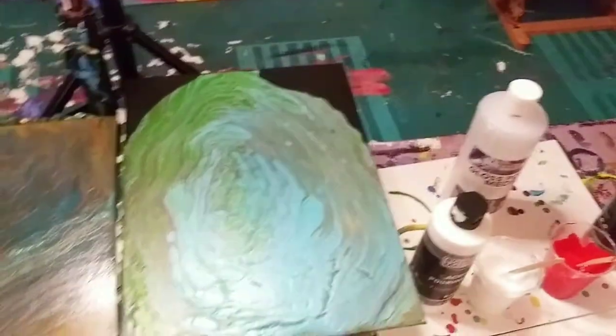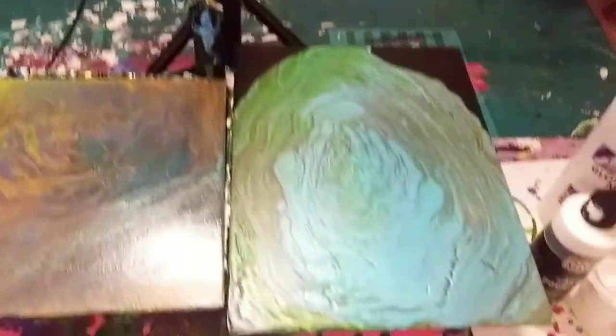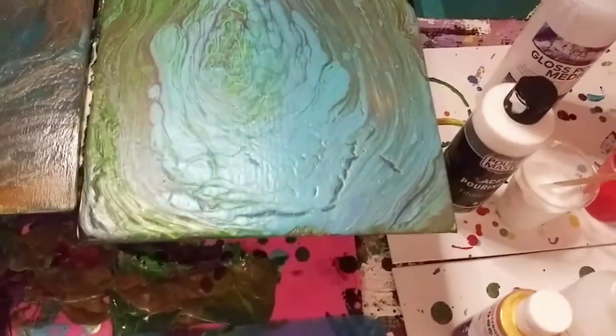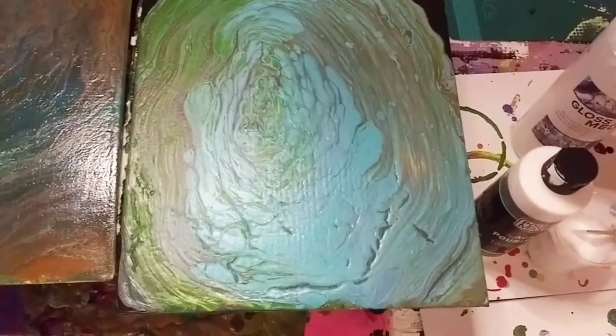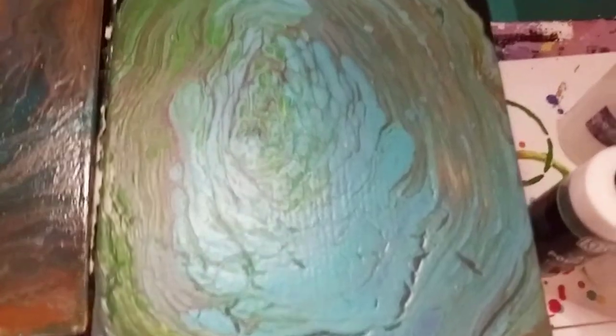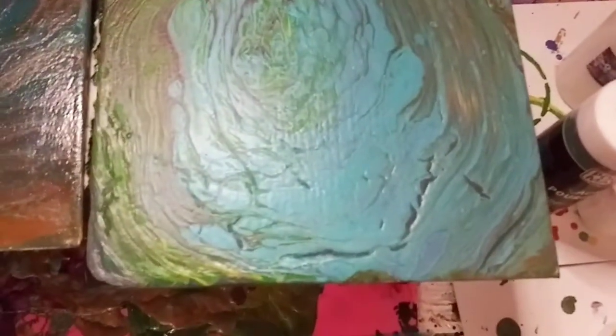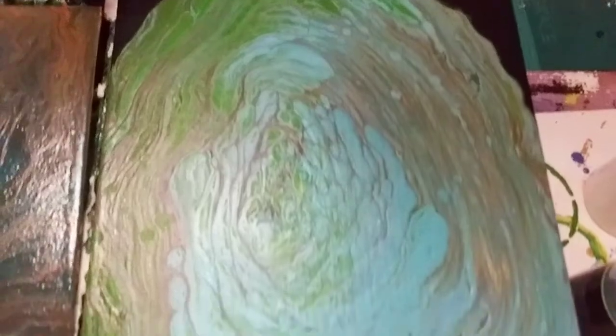So let me get over here, and let me bring this light a little. There we go. Try not to get the ring light so bright. So it did have a lot of texture. Like I said, it's 90% dry, but I still love it. I'll say it again, I like texture. I think it's pretty cool. So that's how that one dried.